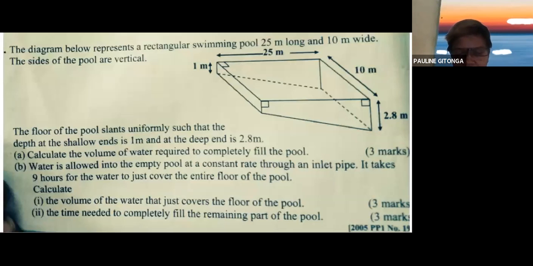Calculate first the volume of the water that just covers the floor of the pool. So on the surface area, we have two object surfaces, that is the rectangular one which gives us a cuboid, and then the triangular one that gives us the triangular prism. When we divide that face into two figures, you find that the lower one is the triangular one. So we are supposed to get a half times height times base, 10 times 10 to get the volume of that triangular part. So what is the answer? That one you have already done in part A. So the answer is there.